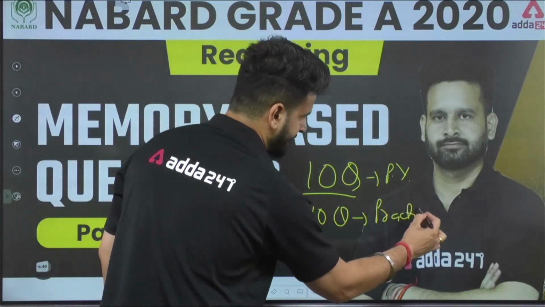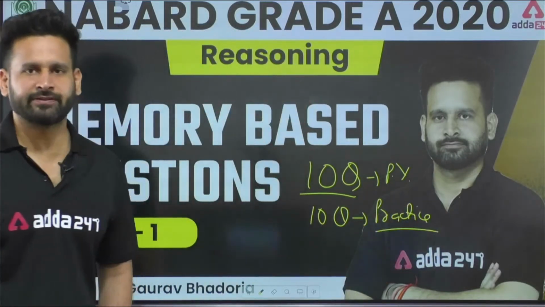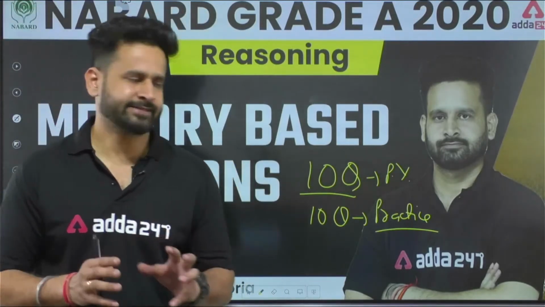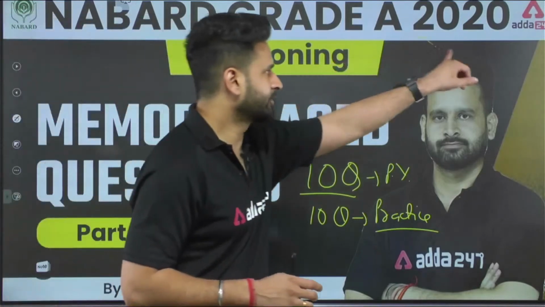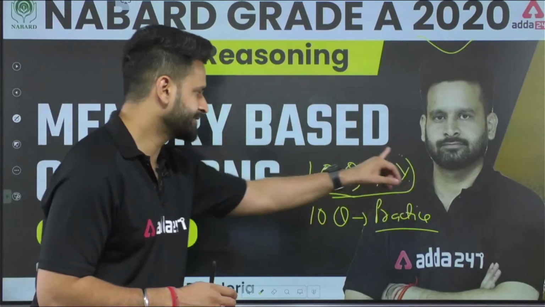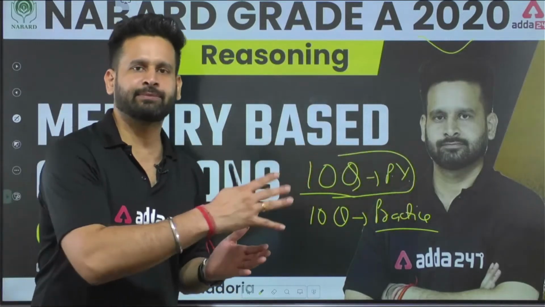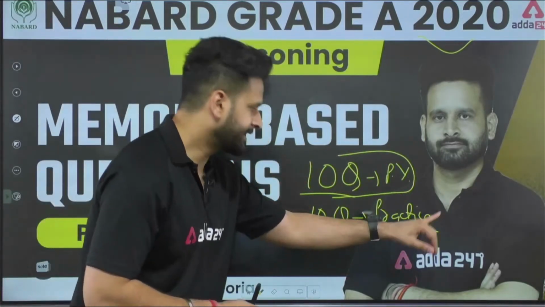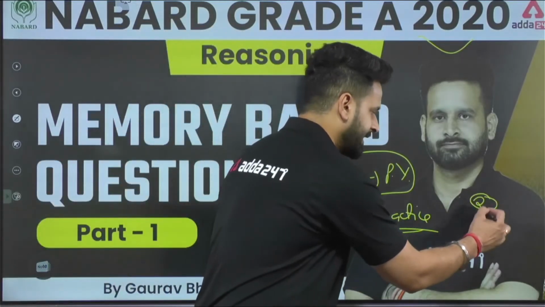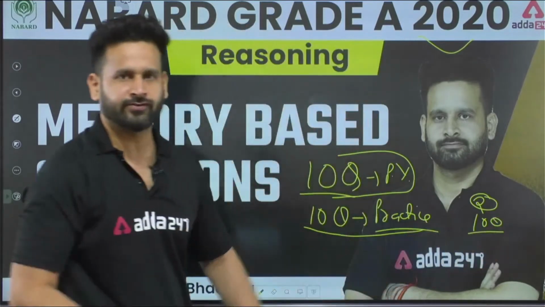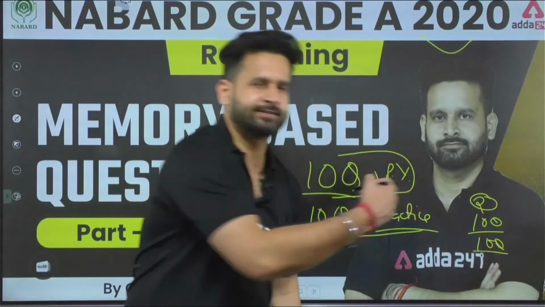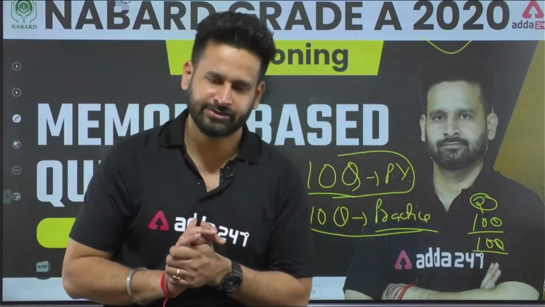I have planned these sessions of previous year question discussion in such a way that simultaneously we will practice both. For example, in this session I have taken the year 2020, and a total of 20 questions were there. 10 questions today we will discuss from previous year. Along with that, based on the same level of difficulty, we will see 10 practice questions also. Then in the next part, that will be part 2, again we will solve the remaining 10 questions from the year 2020 plus 10 questions for your practice. So in this way I have planned this session, right?